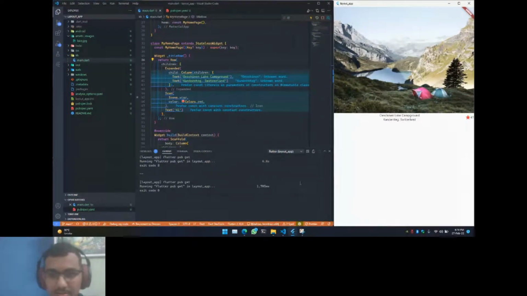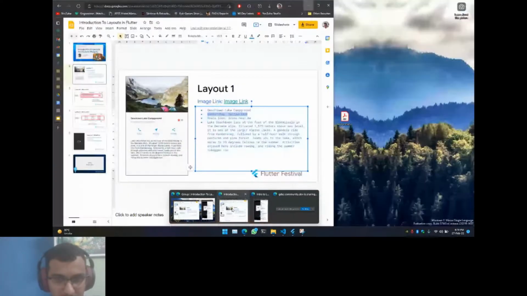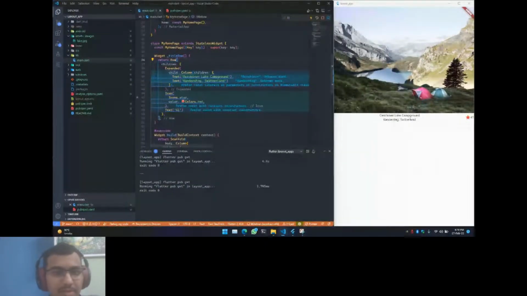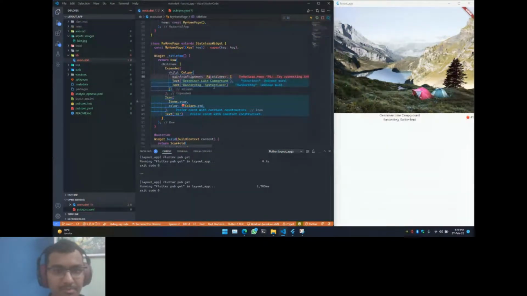But there is another thing. You can see here that these two texts are not left aligned. So for that we have to do some alignment. The column starts from this part and ends here, and we want this text to be on the left part, aligned from the start. For that we use main axis alignment. Okay, some error.